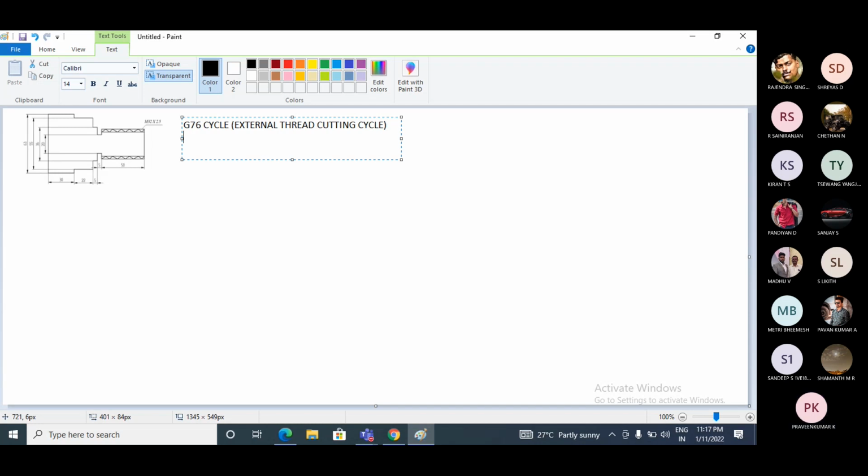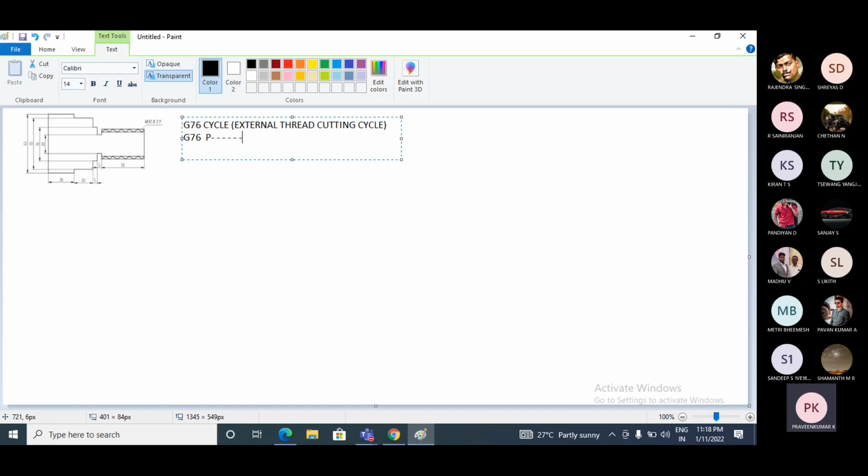Now I'll go to the general syntax for the G76 cycle. So I'll write the syntax before explaining the G76 cycle. So G76, then we need to write the P value, and this P value should consist of 6 digits: the first digit, second digit, third digit, and fourth, fifth, and sixth digits.